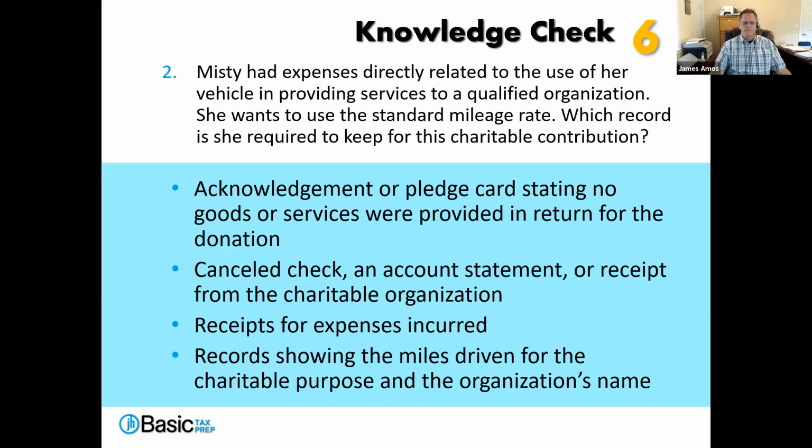Misty had expenses directly related to the use of her vehicle while providing services to a qualified organization. She wants to use the standard mileage rate. Which record is she required to keep for this charitable contribution? The last one. Records showing the miles driven for the charitable purpose in the organization's name. In other words, a mileage log.